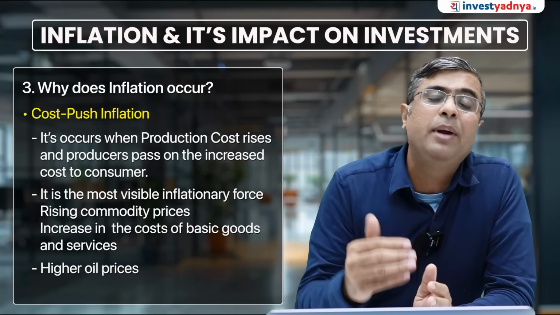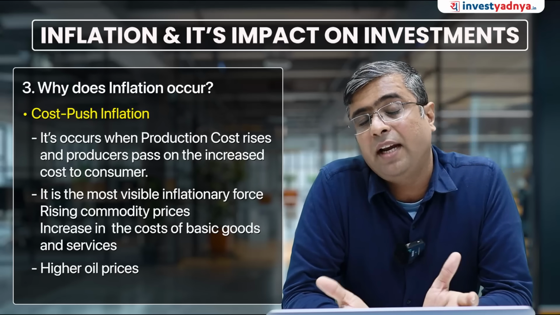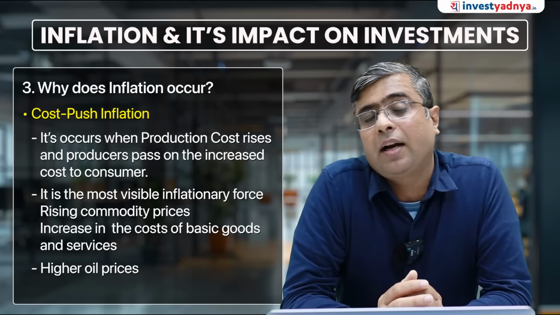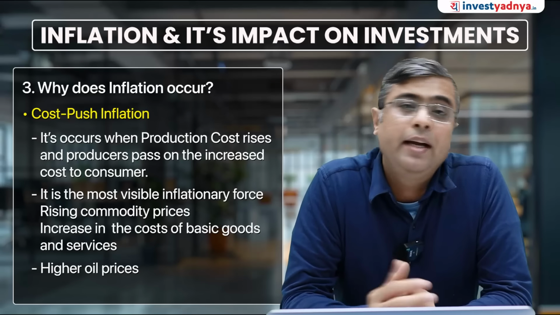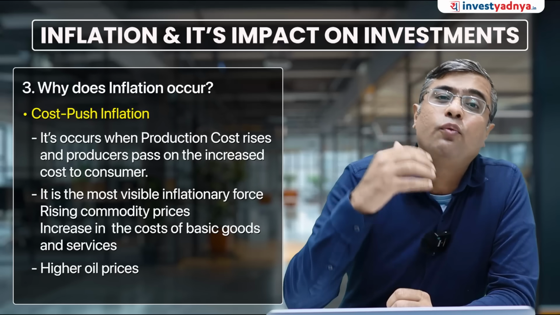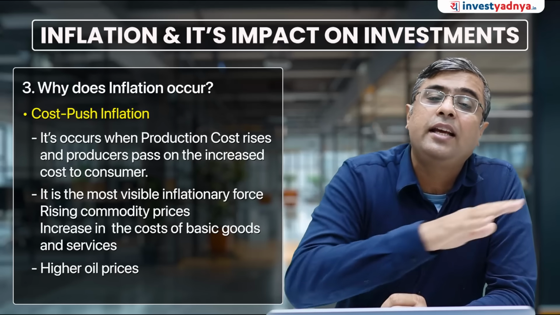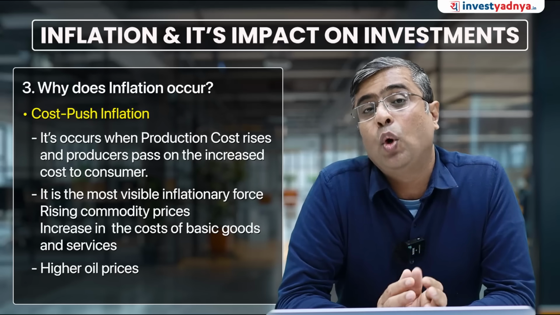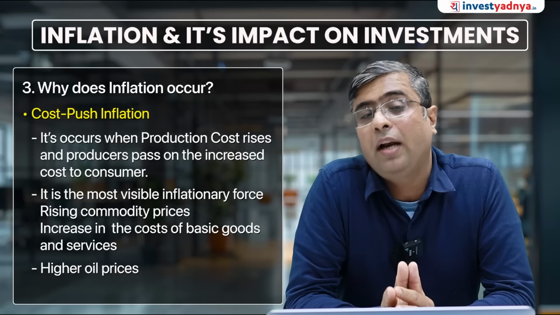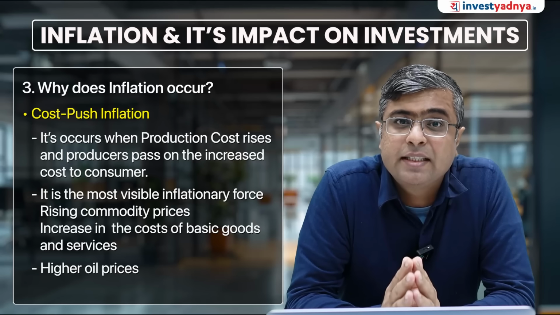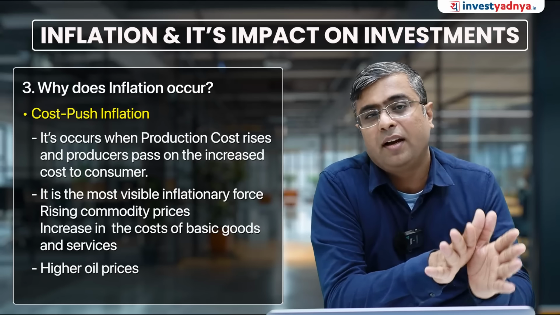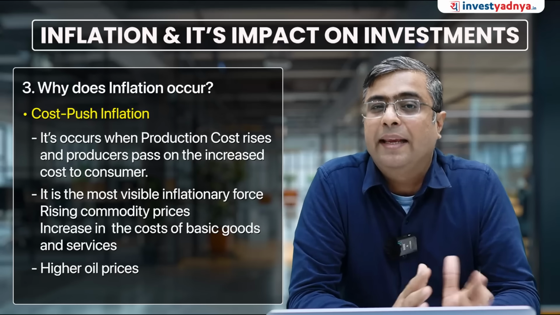Whenever oil prices go up, there is a problem in the economy. Why? Because if crude oil prices go up, and we are net importers of crude oil, we will have to pass on this rise to petrol and diesel prices. Then the transportation cost increases. Once transportation cost increases, automatically the cost of the goods being transported also goes up, and it has an impact on our inflation. I think this is the cost push inflation example, and normally it is not in our hand.